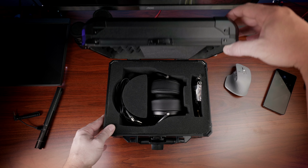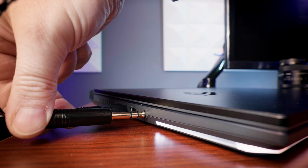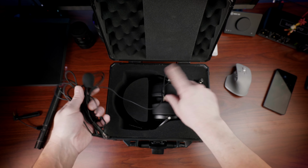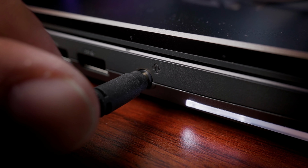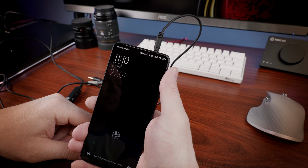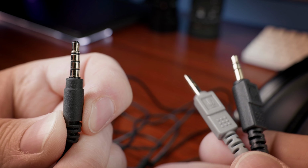There's a standard LCD cable for pure music enjoyment, which has a 6.3mm jack, so it can't be easily plugged into a PC. Additionally, there is the GX cable with the integrated gooseneck microphone, which has a TRRS plug, i.e. a combined connection for headphone and microphone. This allows the thing to be connected to most common laptops, cell phones, tablets, and so on. If you have a computer or a sound card with an individual connector for headphones and for microphone, there is an adapter that converts the TRRS plug into two TRS plugs.